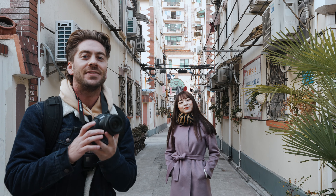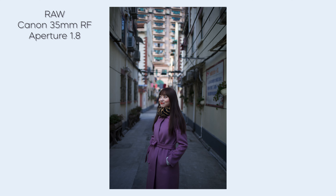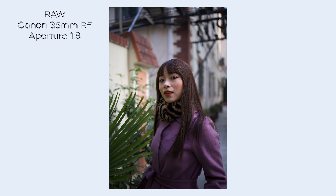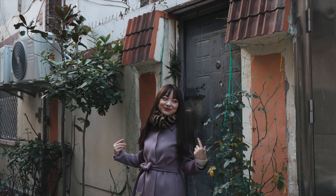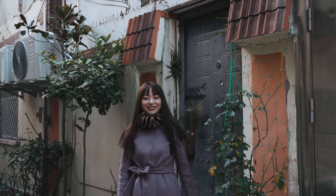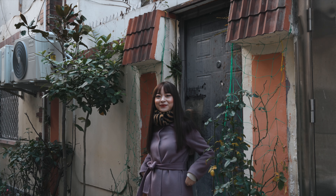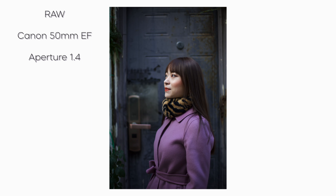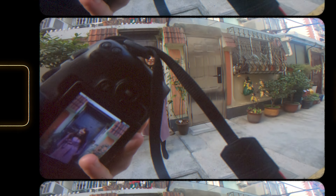Let's dive in. I'm going to be starting with the Canon RP camera and the 35mm 1.8 prime lens, so we're going to be seeing what kind of depth of field we can get with this 1.8 aperture. We found a pretty cool spot right here with the doorway, and we're going to try with the 35mm and then also the 50mm prime.